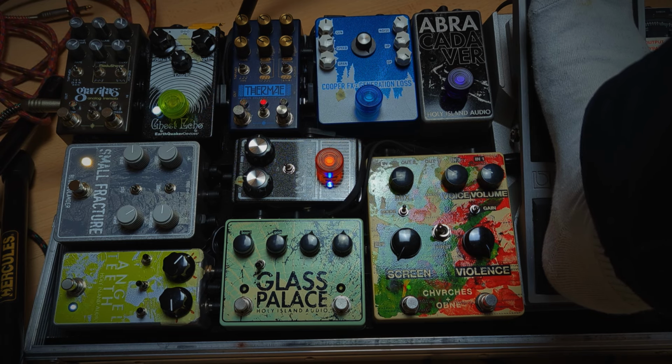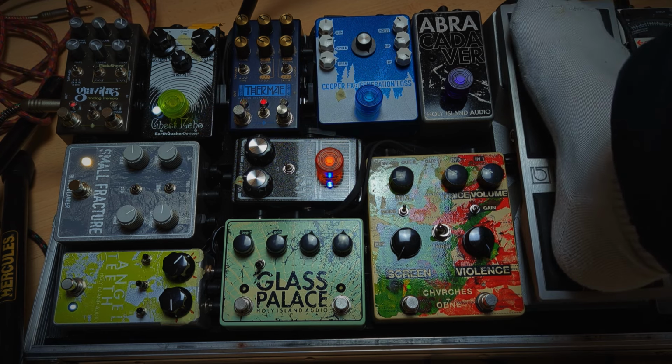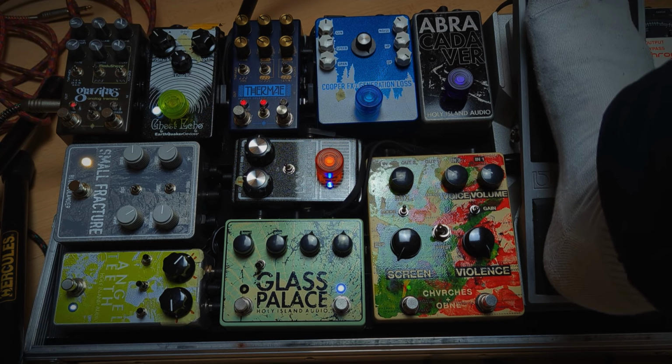So let's go for the more transparent option first, which would be the Glass Palace by Holy Island Audio. I've got it set to a mild boost with the voicing switch or clipping switch, I don't know what it does, down. It gets a lot grittier and it adds more compression. I'll play one chord, let it ring out, and then add the Glass Palace and do the same thing. Get a lot more growl. Still relatively low noise floor compared to the output volume of your amp.